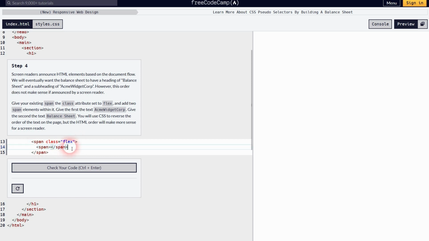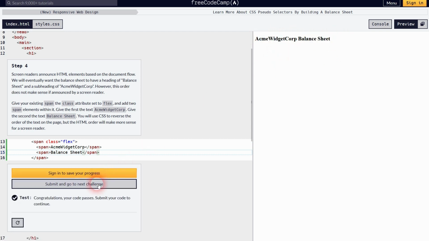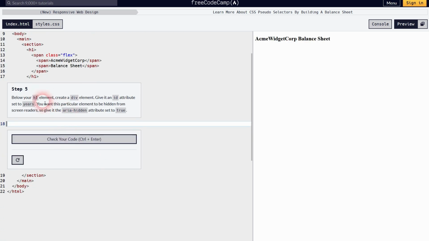I'll copy it and I'll paste it, so we've got 2 spans inside of this flex span. First one is supposed to be this text, and the second one is our balance sheet. And now we can see something on the right hand side, and we're going to use CSS to reverse that order and obviously style it a little bit more in the following steps.